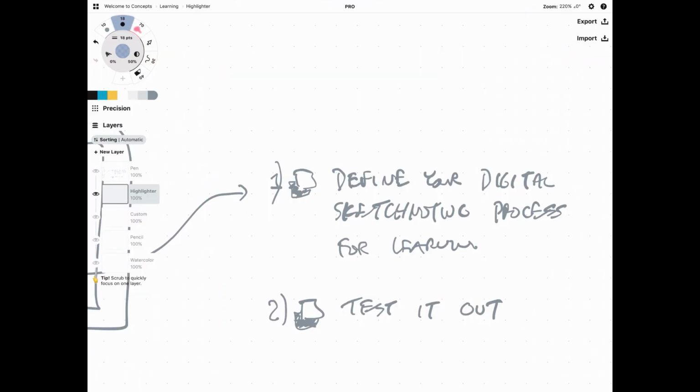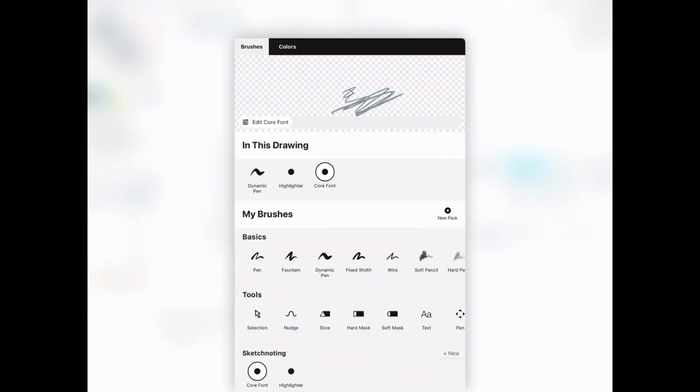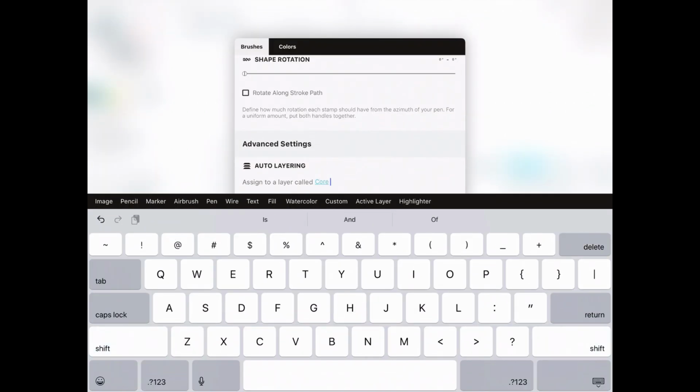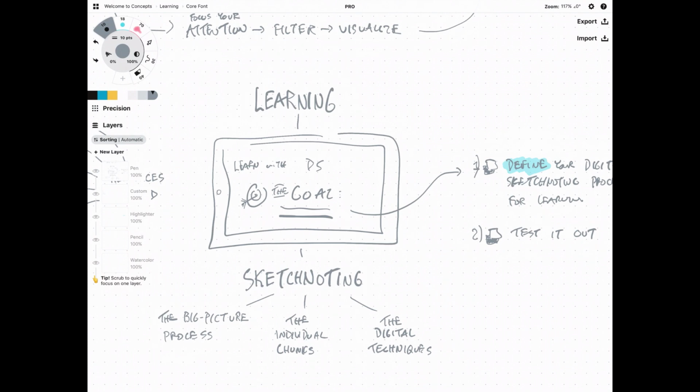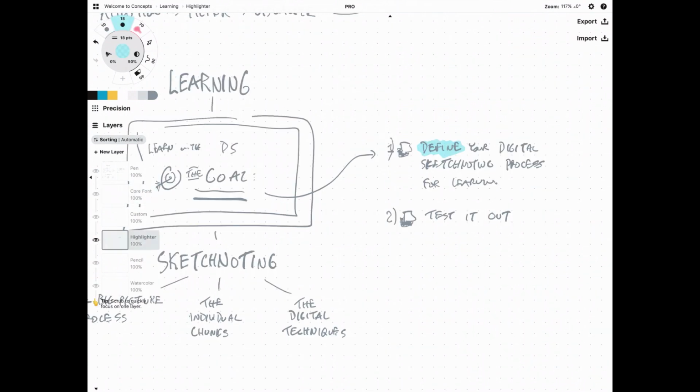Then I adjusted the brush type, because that reveal option gets at the highlighter feel much more than the stamp option does. And at first, since that highlighter tool was the most recently created, the layer for it was above the previous pen that I made, the one that right now just says custom. So I swapped those around because I wanted my highlighter marks to go underneath my core font marks. Then I renamed that layer and turned the layer setting back to automatic, so that as I switch between those two different pens, the marks automatically show up on their respective layers.